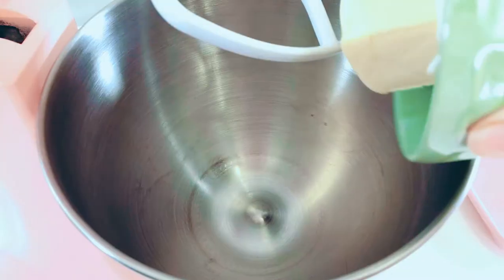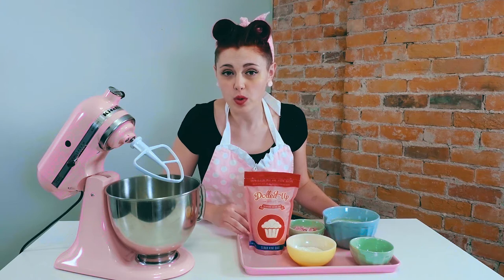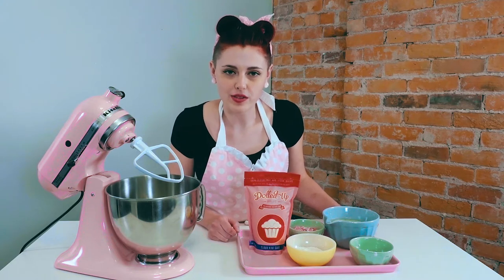While our cake crumbs are cooking, let's make the cake. I'm going to put into the mixing bowl some non-dairy butter and some shortening, and I'm going to add in some white sugar as well as an extra half teaspoon of xanthan gum. We're adding the extra xanthan gum because we're actually baking the cake in a pan that is not a standard cake pan — it absorbs a little bit more moisture out of the cake than normal, especially since this is gluten-free.